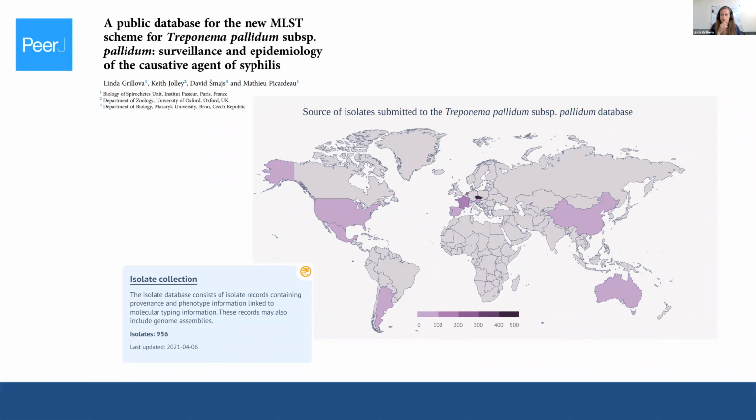So in 2019, the MLST was public and was connected with PubMLST. And since then, we collected around 1,000 isolates from different parts of the world. So we are very happy. But the truth is that most of the people are still using CDC typing. And I hope that in the future, many people will switch to MLST.